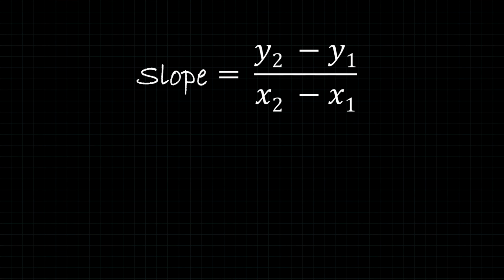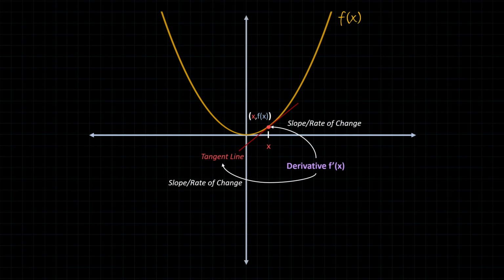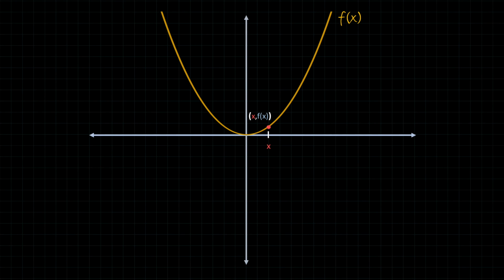But hold on a second. Remember, to find the slope, using the slope equation, we need 2 points. Right now, we only have a single point. So we're going to have to put another point on this function, let's say right there. And notice I labeled the x value as x plus h because it's a bit further to the right than my original x value of x. I don't know how much more to the right it is, so I'm going to use the letter h to represent the distance between the 2 points, horizontally speaking. And in that case, I would label the coordinates as x plus h comma f of x plus h.